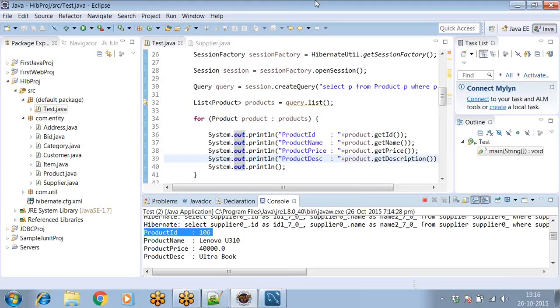How will you write it in SQL? I want the product name to start with L. Product ID should be greater than 105, that is the first condition. The second condition is product name should start with L. So how will you write that query in SQL? Tell me in SQL because you people are familiar with SQL, right?